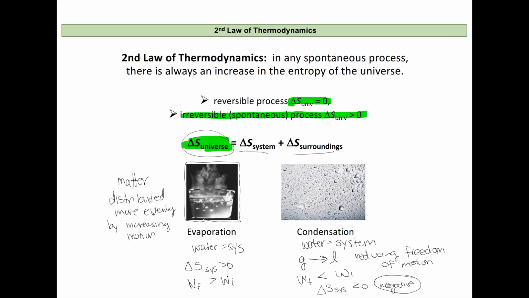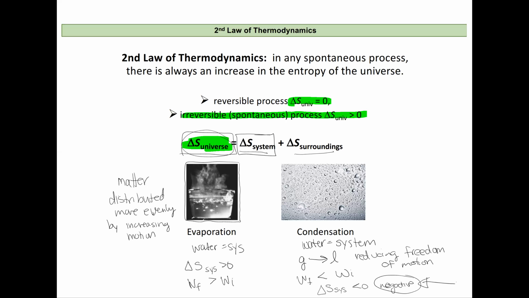And so if we were looking at this through the lens we were using prior to introducing the second law of thermodynamics, we would see a decrease in entropy, and we would say, well, this condensation process probably isn't spontaneous, because we were seeing a correlation between spontaneous processes and an increase in entropy. And so by using an evaluation of the entropy of the universe rather than just the entropy change of the system, we'll have a better way of evaluating whether or not a process should be spontaneous. Because you can have a spontaneous process that actually has a negative value for entropy for the system, like condensation.